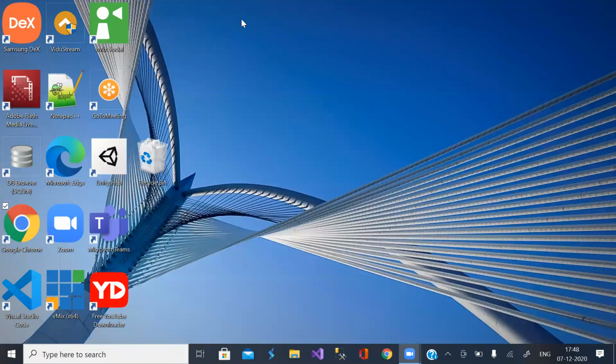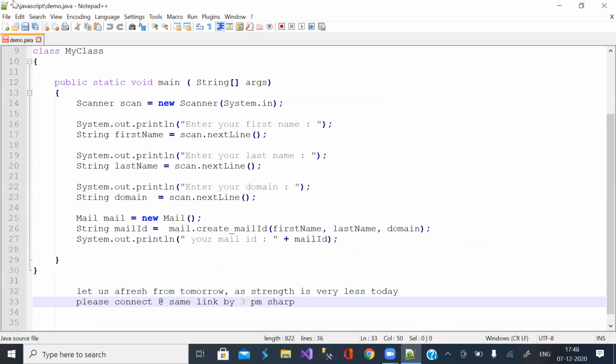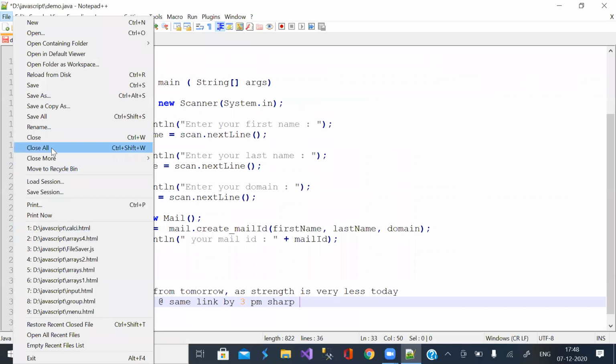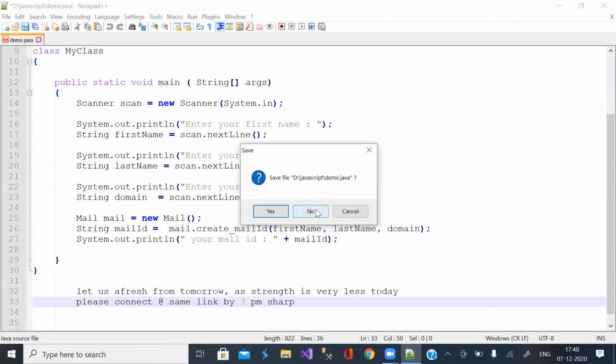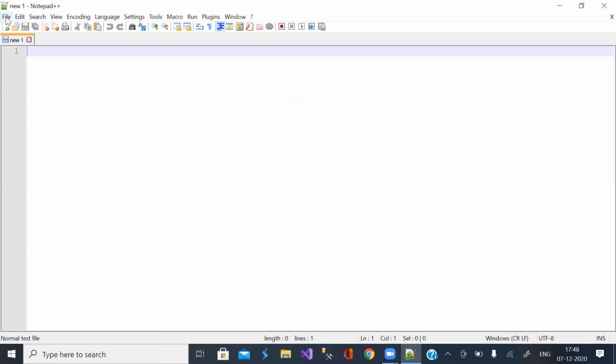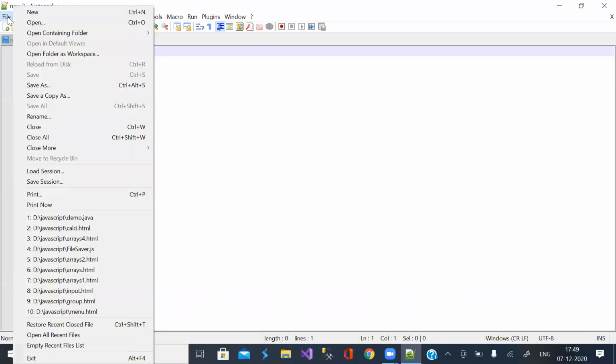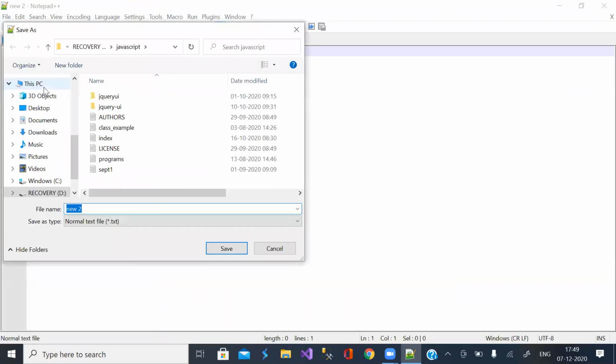Now install Notepad++. Go there. Open a new file. Save it as a Java file in any folder you want.